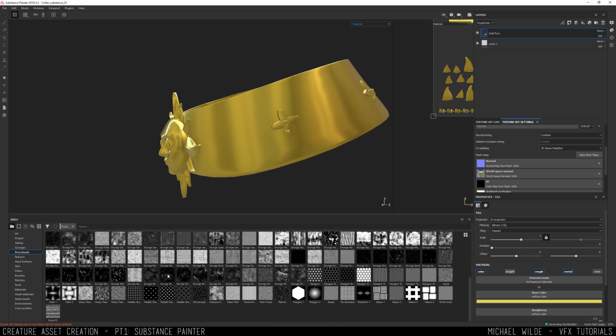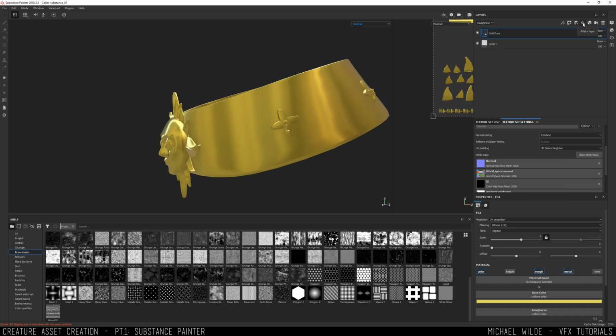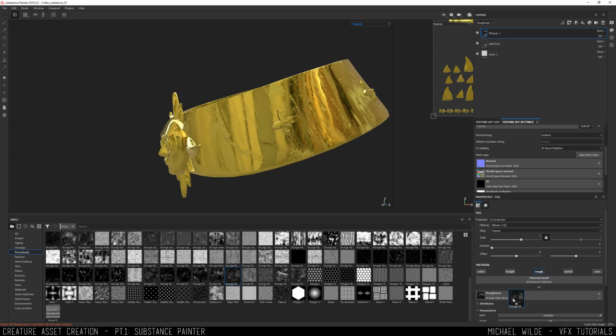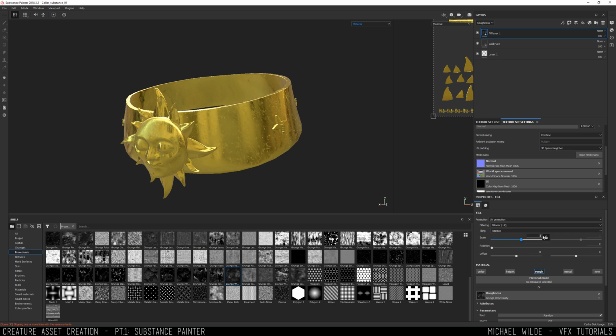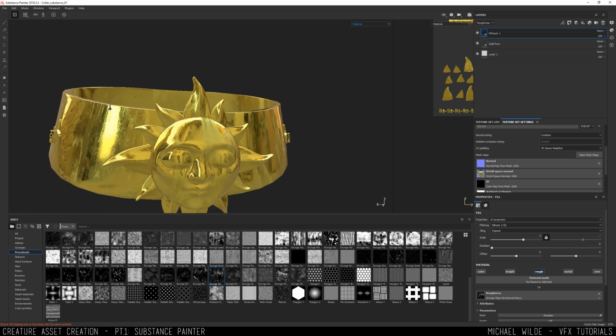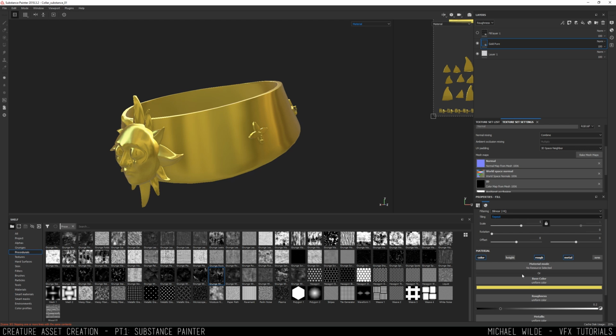So now I've got that, I'm going through the procedurals in Substance and adding a new layer to add some roughness detail. I've turned off all the other channels and it's just going to affect my roughness. I'm trying out some of the procedurals that Substance comes with to see what works. Like I said, gold is so dependent on reflections. Its color is really quite consistent, but things like roughness and bump are going to be the main things that make this.